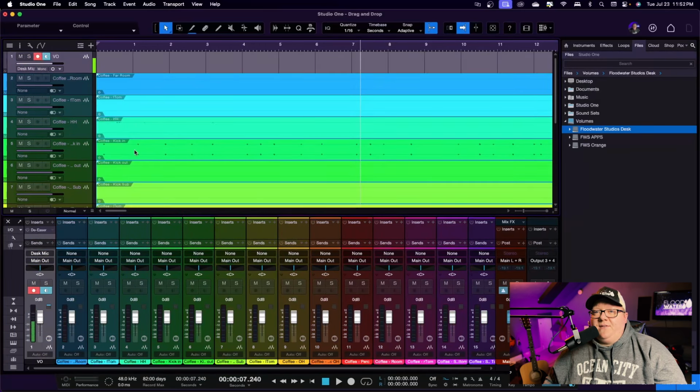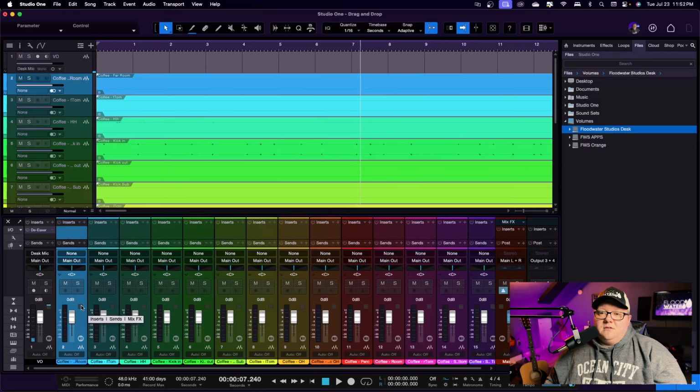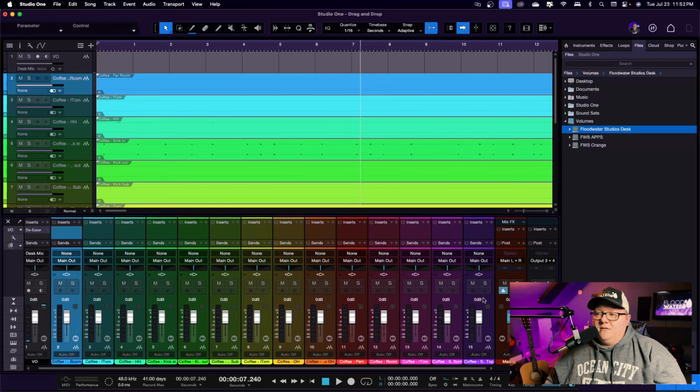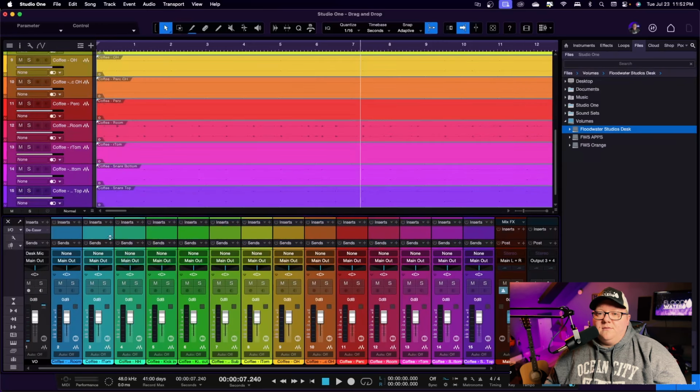So now we have just the drums. What we're going to do, we're going to highlight everything. So I'm going to click the first one here, then shift click to the end. And now everything's highlighted for those drums.